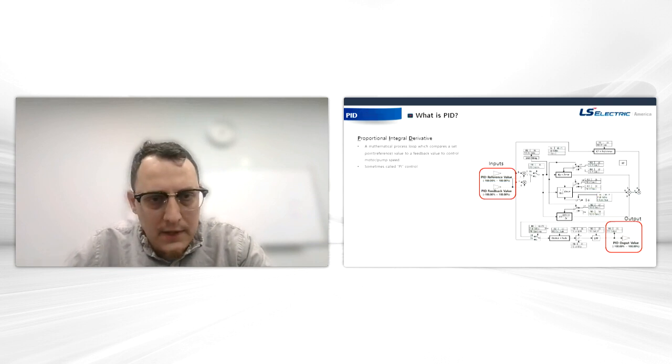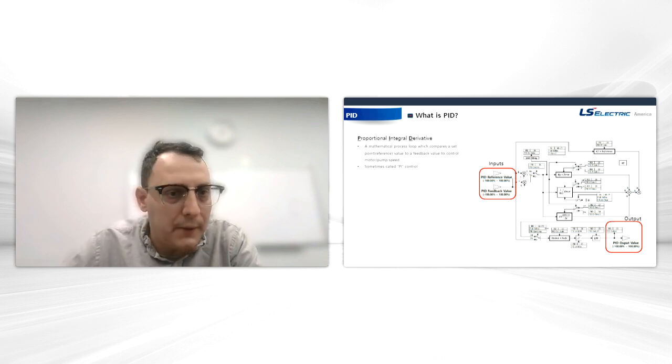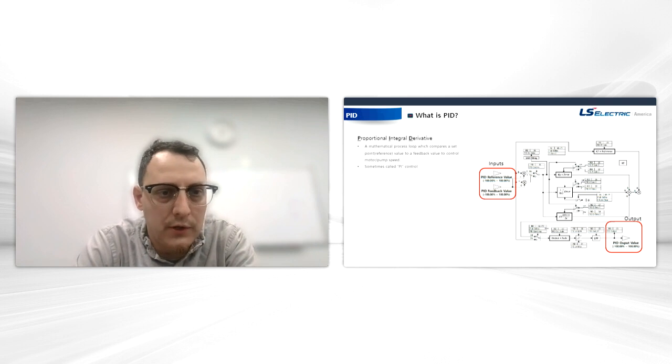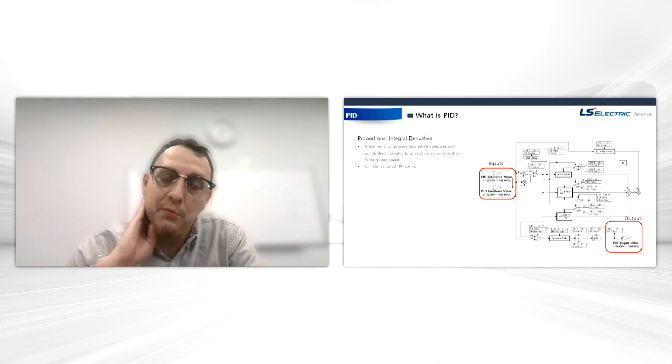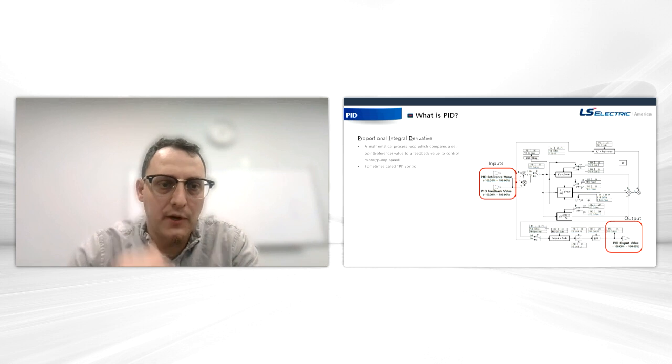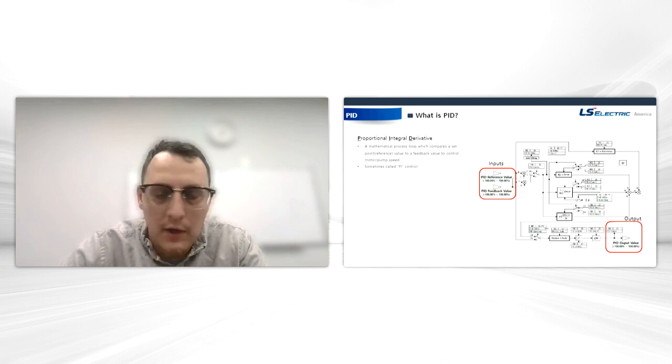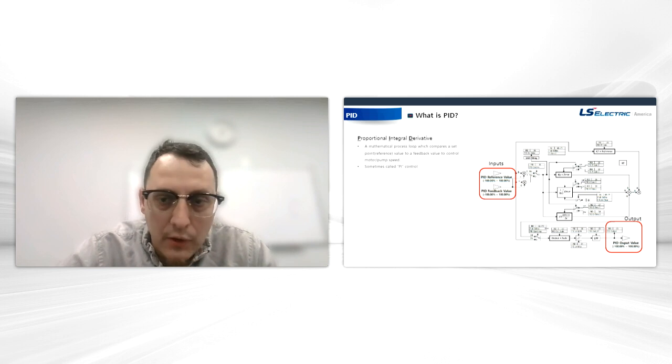All right, so here we have an explanation of PID loop. A lot of people throw around, oh, I need a PID loop. So first off, what is PID? Well, that stands for proportional, integral, and derivative, so P, I, and D. So it's actually just a mathematical process loop. It's comparing a set point, commonly called a reference, to a feedback value, and we're going to try to match the feedback to the set point, and to do that, we control the motor and pump speed.